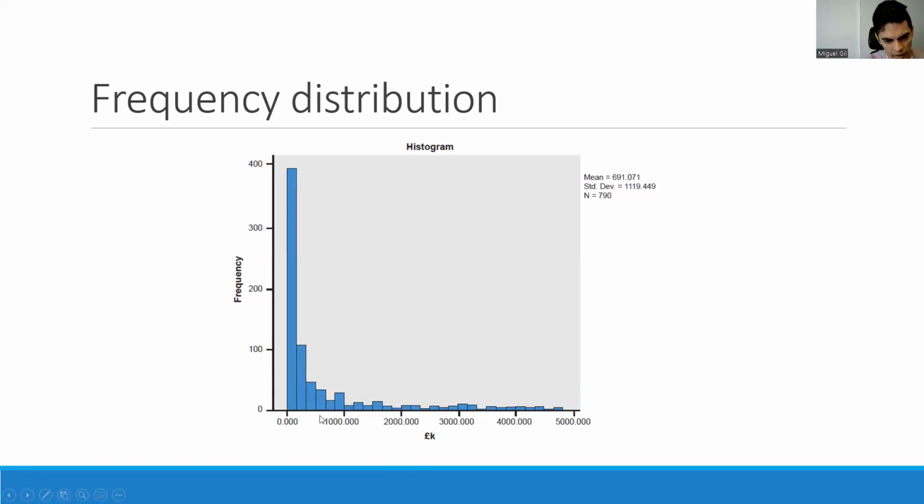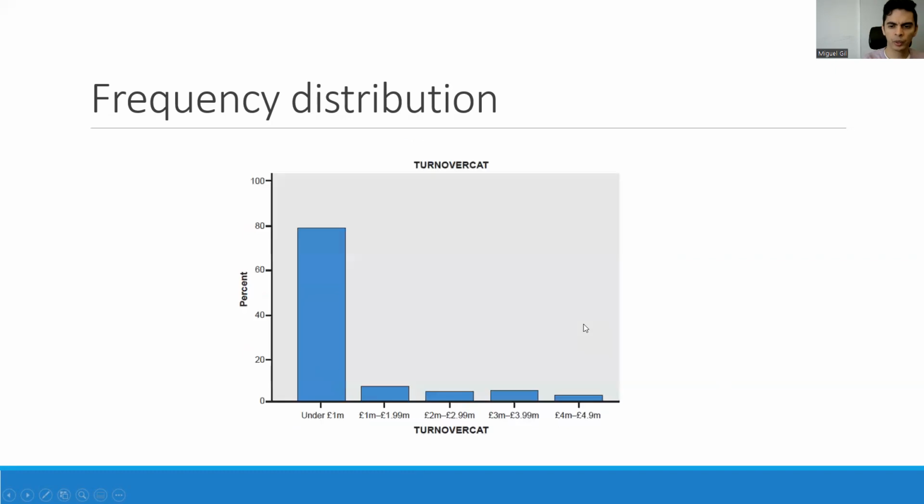And it doesn't say in here, but somewhere around this, between 0 and maybe 10,000, 20,000, there are almost 400 observations. And then it moved to this, and there you can see there is also a little bit, very few companies that are making a lot of money. So these are 3 ways to do it.